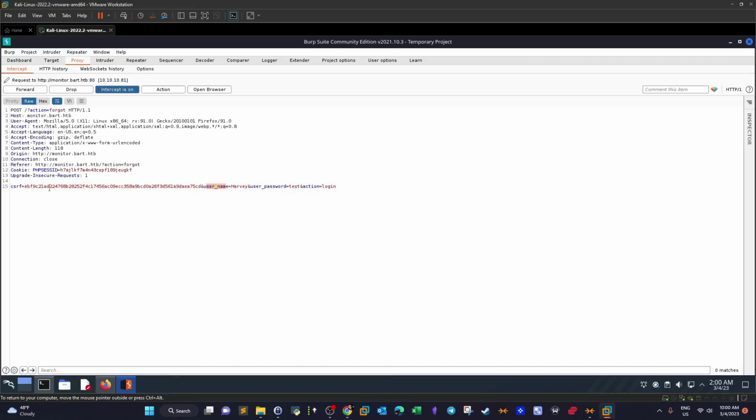So the existence of the CSRF token means we have to use some sort of a brute force script that takes into account the randomness of the CSRF token, which changes every time with the request. So if you have a CSRF token that changes every time, you cannot do simple brute force with a word list consisting of usernames and passwords. You have to build a script that takes into account the changing CSRF.